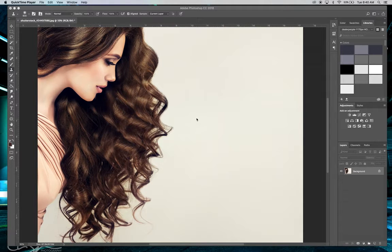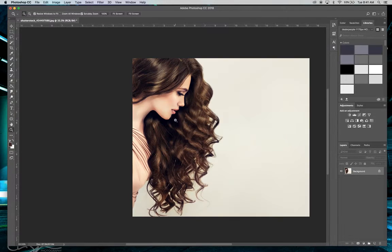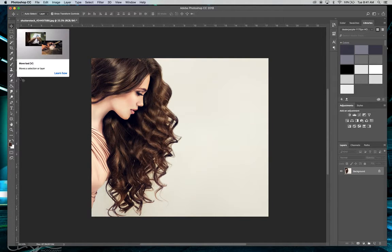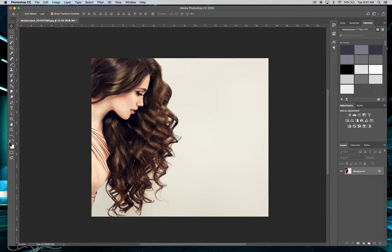This one I chose because it's just a simple background. This works on any background, but I did it here for the tutorial purposes to make this easier. So let's get started. Hair, how am I going to cut that out? Well, the answer is I'm not. I'm going to show you how.